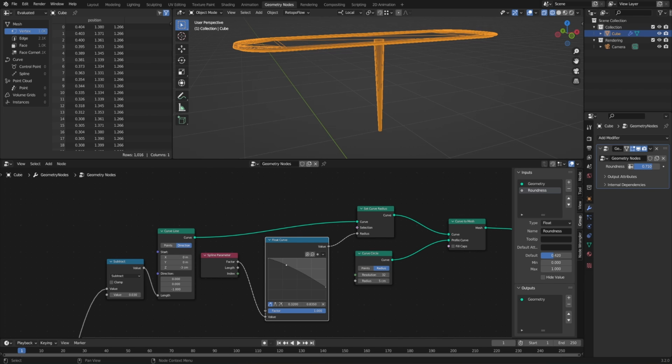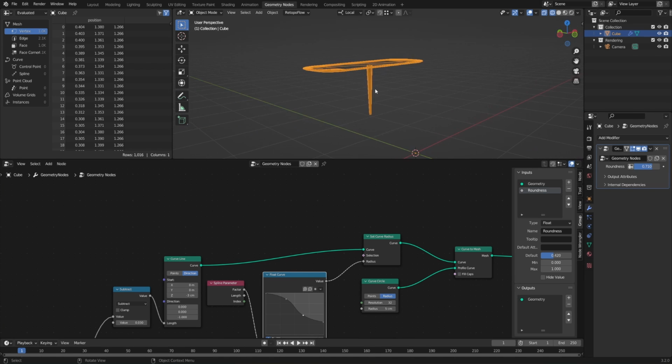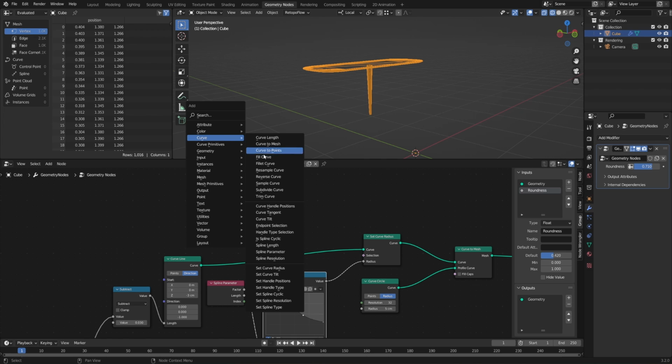Then we could also give it a little bit more shape to make it more interesting, but since we only have those 2 points, then this isn't going to have any effect. So let's subdivide this. But instead of using a subdivide node, which is going to be exactly the same number of cuts regardless of how big this is, I'm actually going to use a resample curve node, which can give us a dynamic number of points such that they're always an equal distance from each other. I'll hit Shift-A, go to Curve, and resample curve.